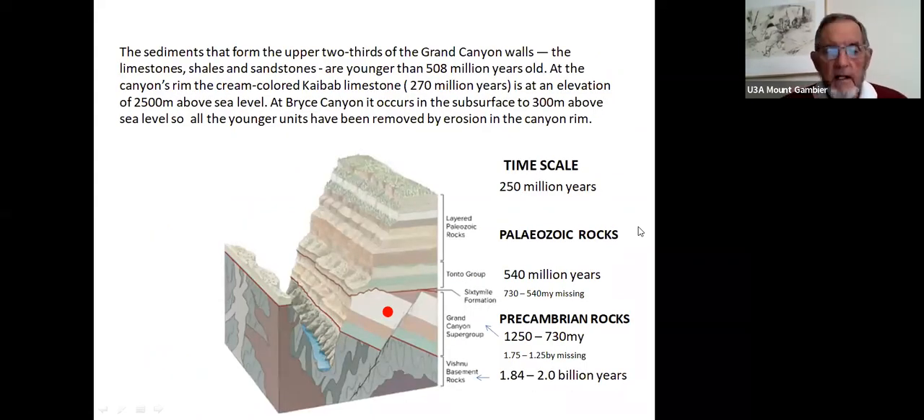The base rocks are highly deformed and intruded by a brown-looking granitic rock — twisted and very old — and then there's a smooth line dipping at about 25 degrees, including the Grand Canyon Supergroup we've been discussing. The rocks above that are effectively flat-lying, starting around 540 million years at the base of the Cambrian, with an almost complete representation of the Paleozoic Era in the north wall of the canyon.